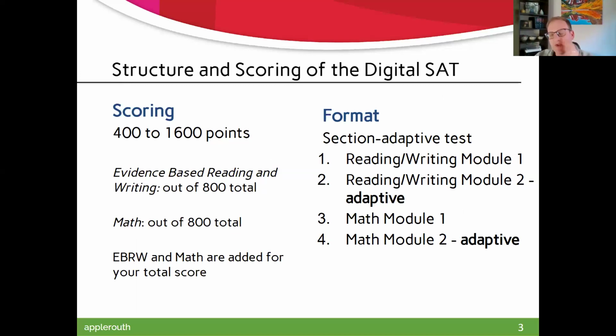One of the biggest changes with this digital test is that it is section adaptive, meaning based on how you do on module 1 and module 3, the second and fourth modules will be much harder or easier accordingly. And we'll talk more about that, but it's not question adaptive, it is section adaptive. So if, let's say on that first reading module, you do very well, that second module is going to be a lot harder, but your score's floor and ceiling will also be much higher accordingly. And then same for math. So if you find yourself in the lower level module 2, it'll be easy, it'll be smooth sailing, but that's not good because our score ceiling is much lower. You probably can't get above like a 590 or so.